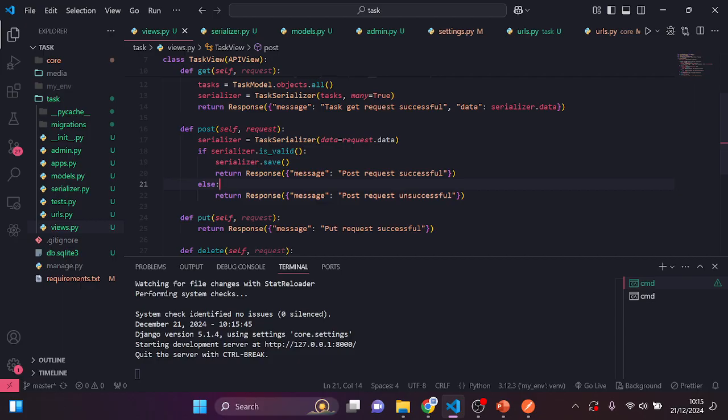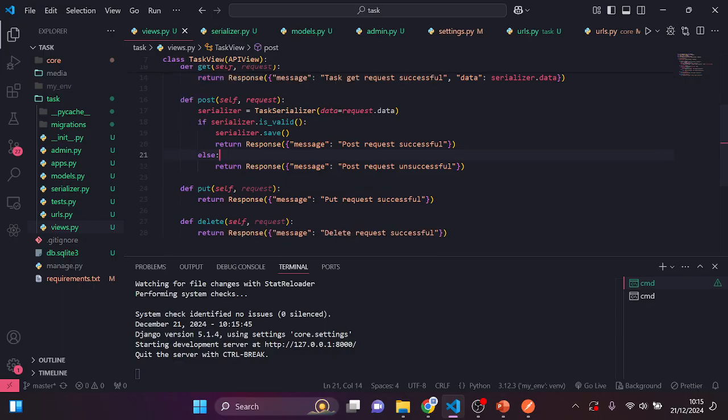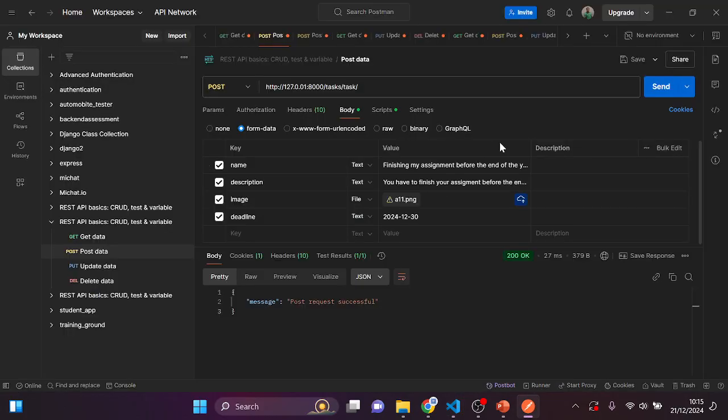So this is the moment of truth, testing this out. Will this work? I'm going to go here and click on this. Remember the endpoint. This is the endpoint, the method is post request, and each and every one of these values. I click on send, and it tells me that the post request is successful.